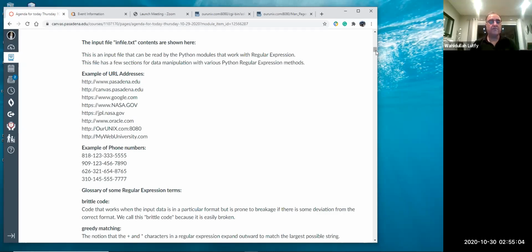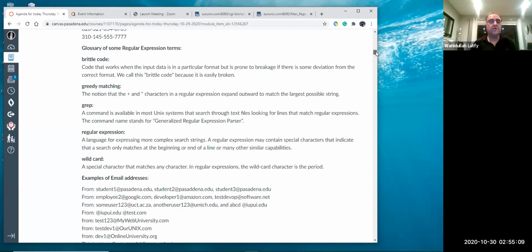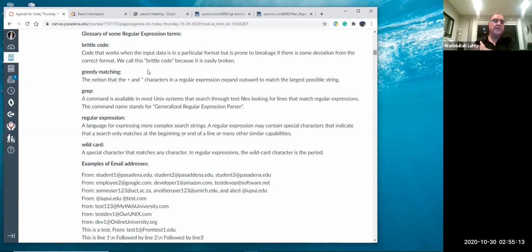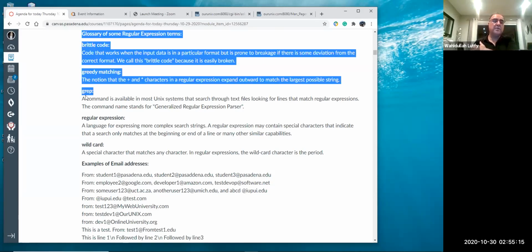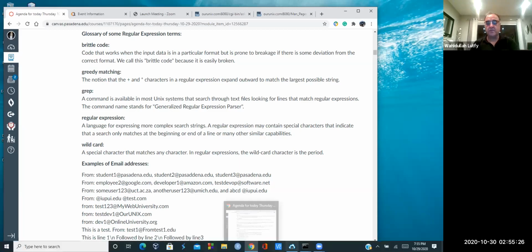If you're looking for the phone numbers, there's a section for it. The glossary of terms is there. We can search for a string or something. Like the grep command, which is a UNIX command that we just used in the browser, as an example of it, to search for 127. You could do that on the command line also.